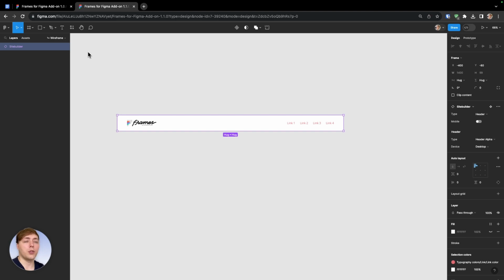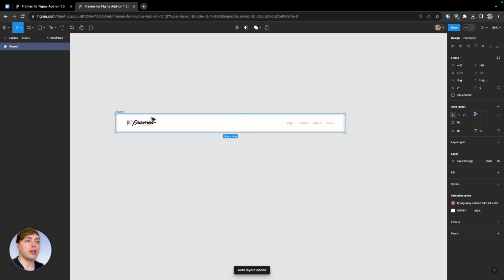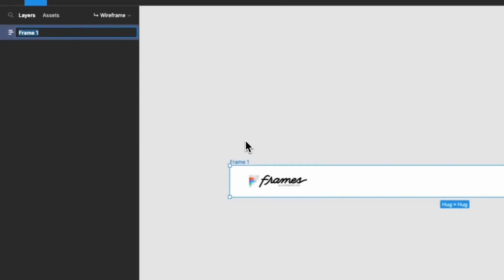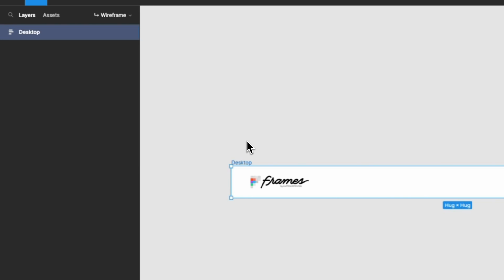The first thing you should do when you paste the site builder component into your design canvas is to wrap it inside an auto layout. So we'll just do that. I'll just press Shift+A, which will create an auto layout, and we have to remove this padding. I don't know why Figma does this, but I really hate it, where it automatically adds padding on all sides and as the row gap itself. Okay, and we will rename this auto layout to desktop, right?